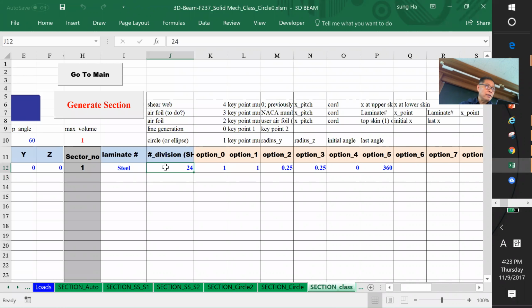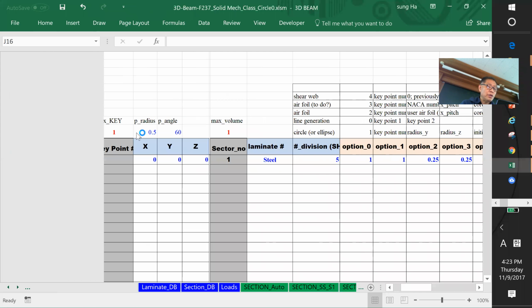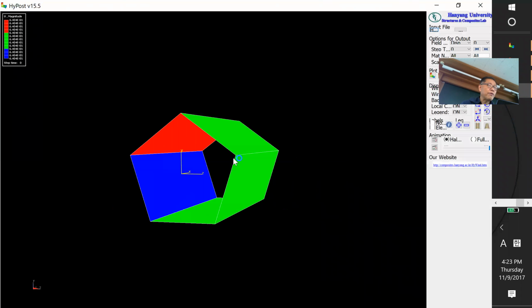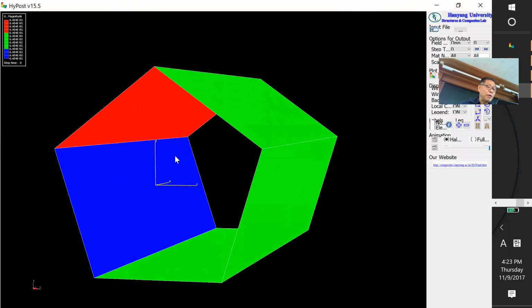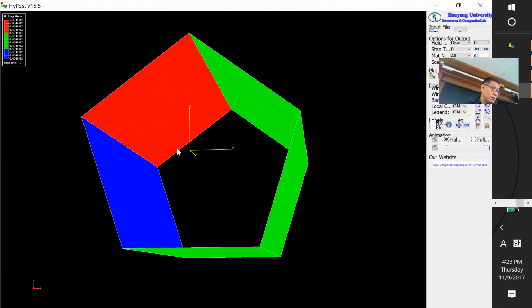Of course, you can generate as many as you like. The more you generate is a better accuracy. But too many, it takes simply too much time. And now, let's say you somehow generate 5, and of course, you generate 5, but it doesn't look like a circle, right?